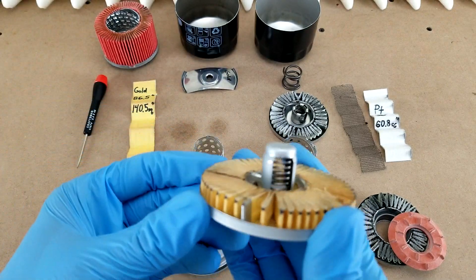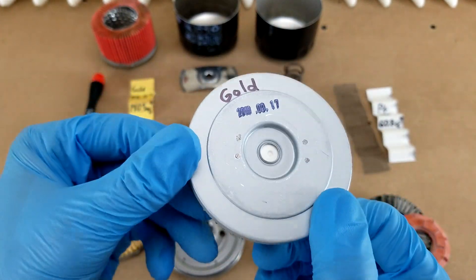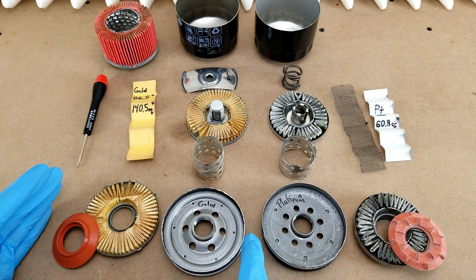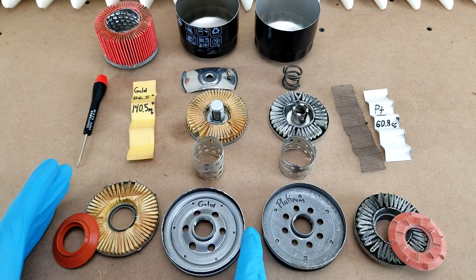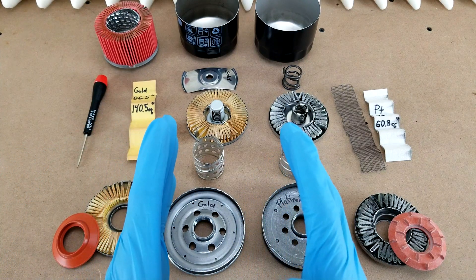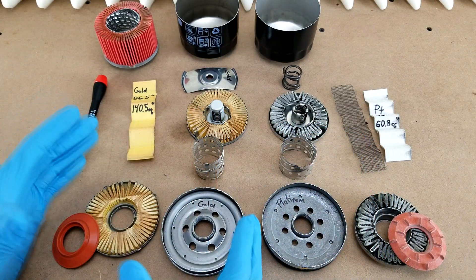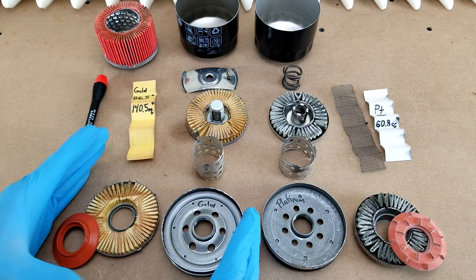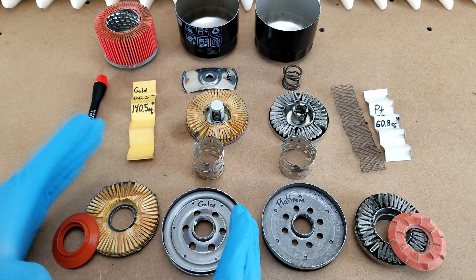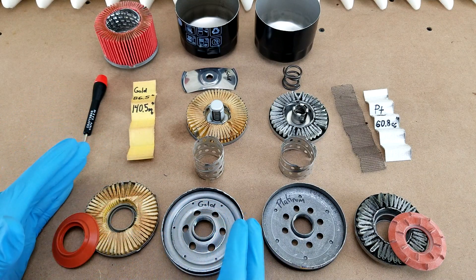Regarding the emergency bypass valves, they both feature the coil spring design that is integrated into the upper end cap, which for the Gold at least is a change from the older design they used to have, which featured an up-front bypass valve wherein the whole cartridge would move back and forth inside of the case. When I went to the product page on Napa's website for this Gold filter and looked at their video that showed an exploded view of this filter, it still showed that old design.